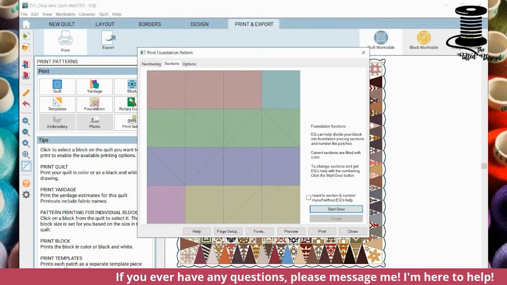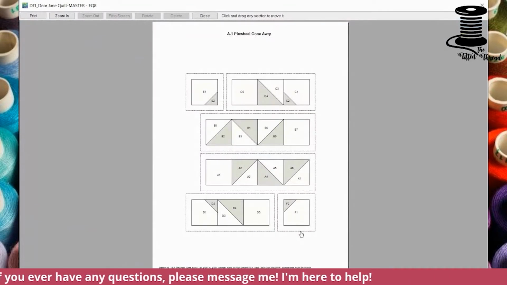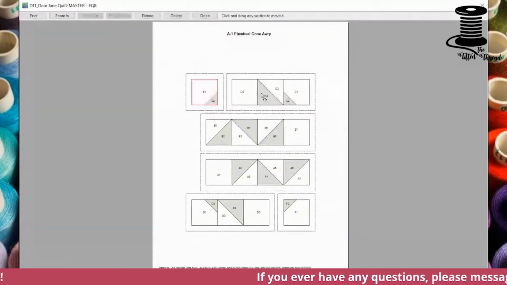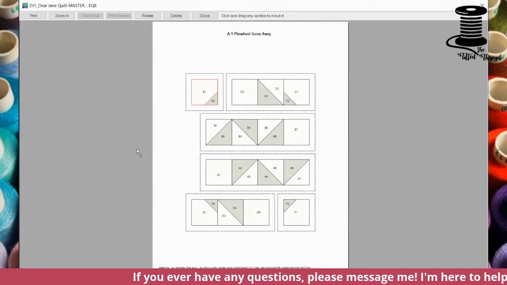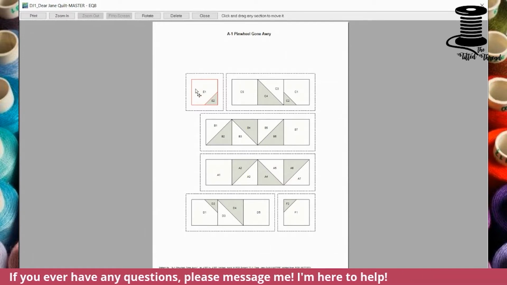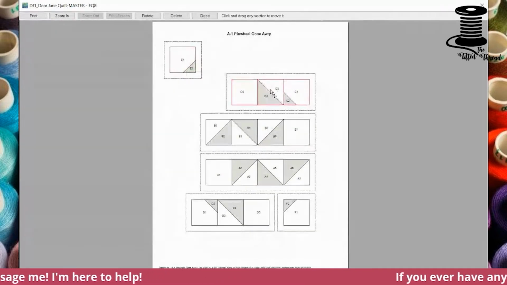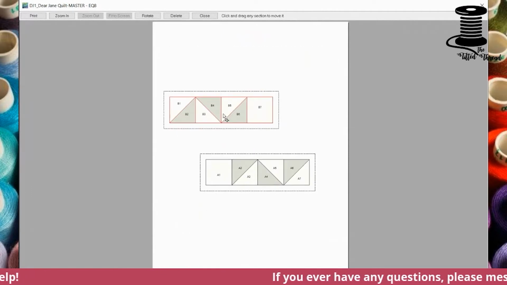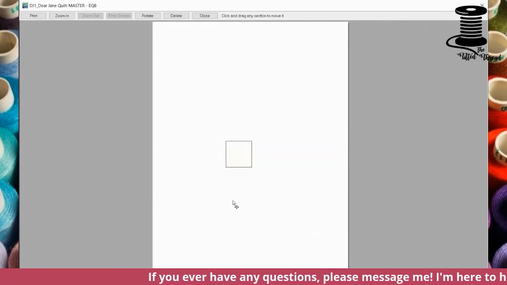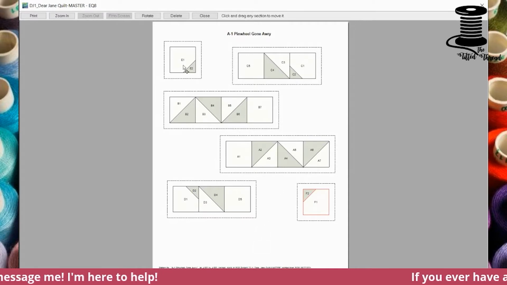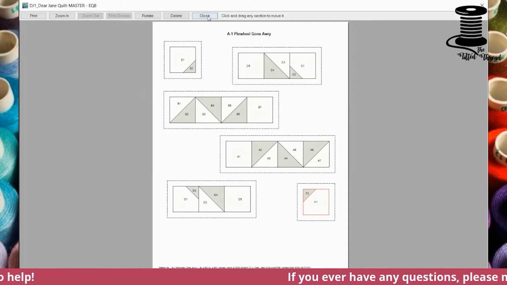Let's take a look at the foundation paper piecing pattern. Again, I'm going to choose preview. Some of the Dear Jane software I've found sometimes overlaps some of the paper piecing patterns. If you see that on your page, although this one does not, you can select them and you'll see how this is turned red. And with it red, I'm able to move it. So if you were looking to save some paper, or possibly if it ended up being a 2-page pattern, but you could fit the piece that was missing on the first page if you just shifted some things around, you have that ability to do that.